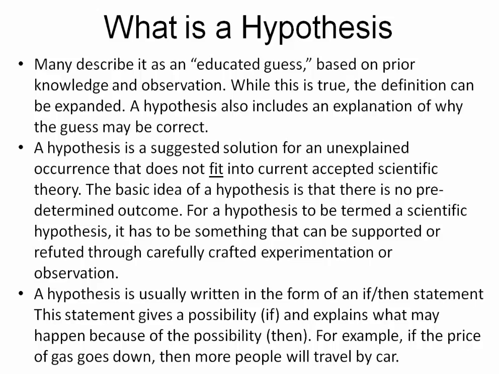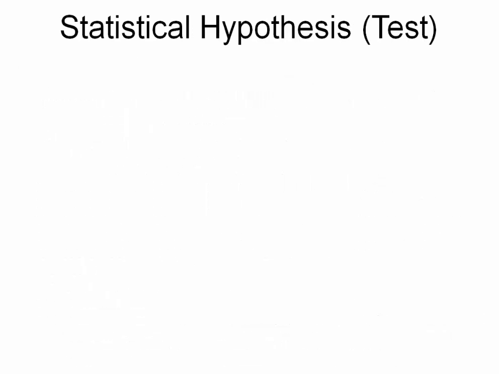In most cases, we write a hypothesis as an if-then statement. In other words, if something happens, then the possibility occurs. For example, if the price of gas goes down, then more people will travel by car. But what we want to consider in our case is a statistical hypothesis. And along that, we want to consider a hypothesis test.